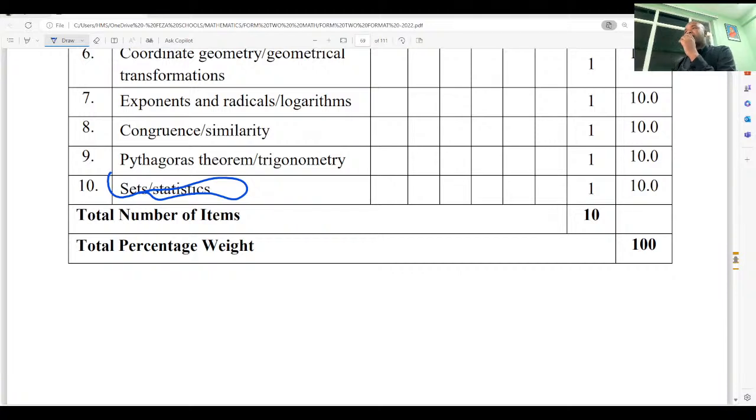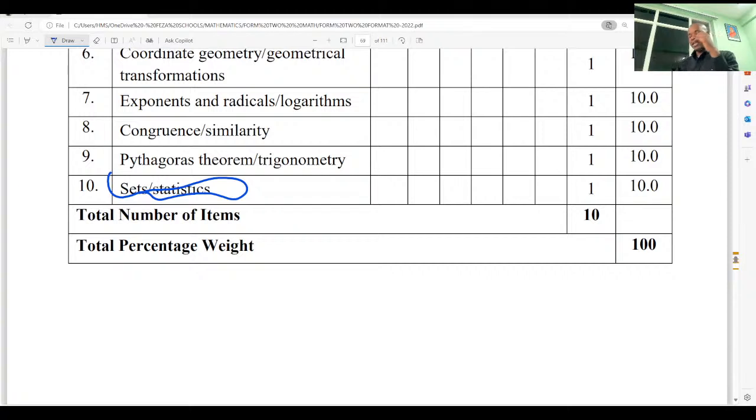Now, the scores of a mathematics examination done by 50 Form 2 students in a certain school are shown in the table below. Number of students, we can see their total marks. So find the value of x. Because we know the total number of students who did the exam, the summation of number of students has to be 50. So mathematically, you'll be taking 6 plus x plus 3 plus 2x plus 3 plus x minus 2 plus 9 plus 4 plus 5 plus 2 equals 50.